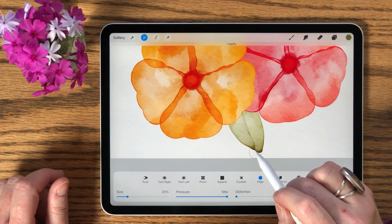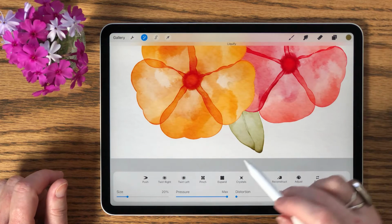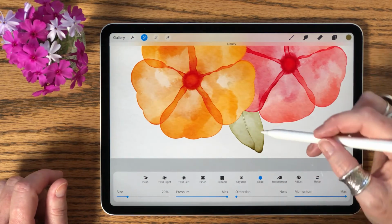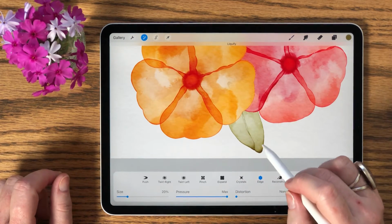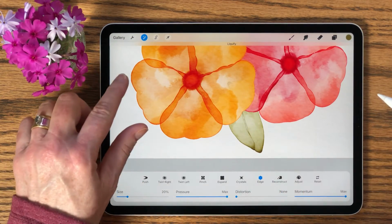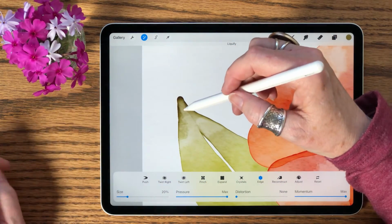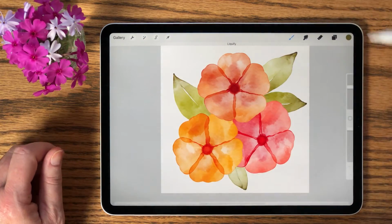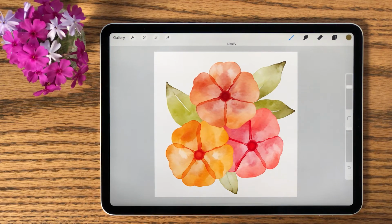The edge tool pulls pigment towards it. So if you use it on the outside, it'll pull the pigment towards it. If you use it on the inside, it'll pull it in towards the tip of the pencil. And if you run it down the center, it'll pull things in and tighten them. Let's do this one too. I think this one could taper down just a hair. I think we'll call that a success.